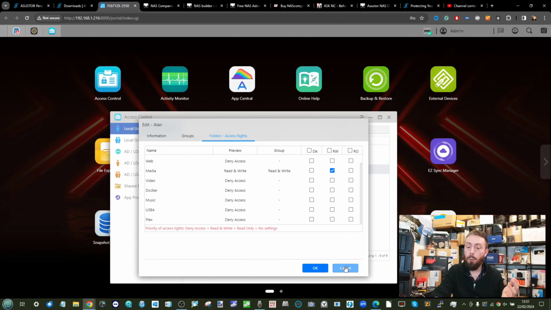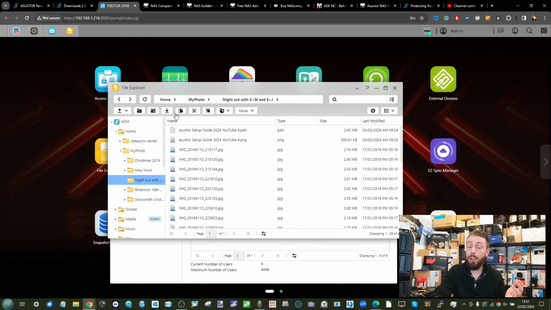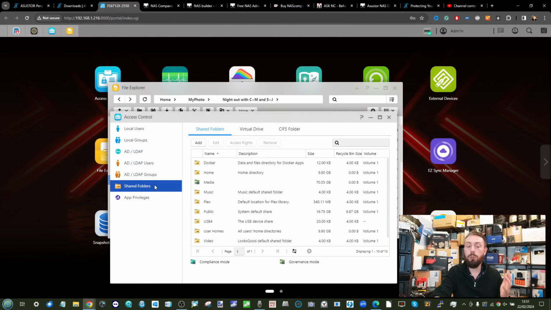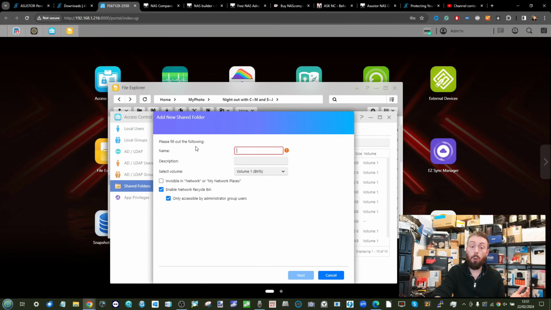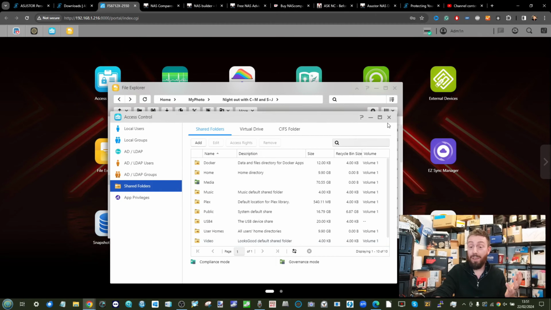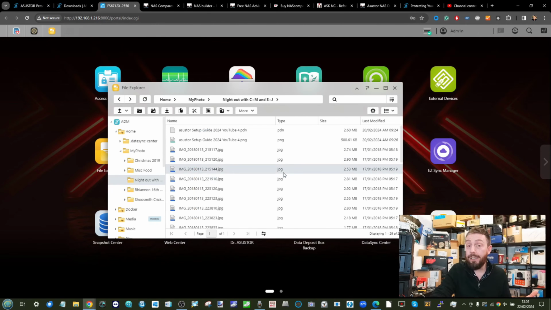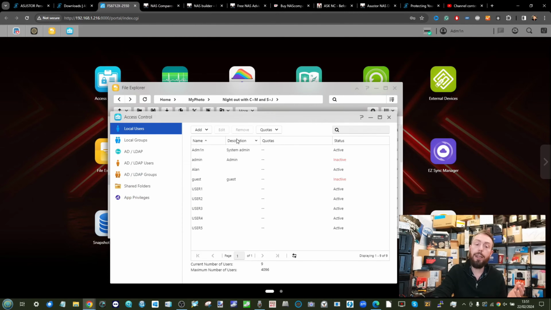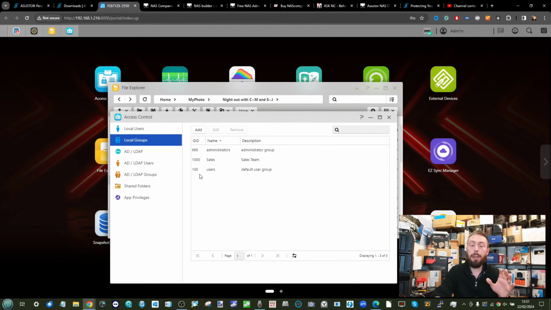And the same goes for the shared folder: when you create your shared folder, use write once, read many, or WORM, as that will ensure that the data cannot be destroyed, or at least not easily. And you can go ahead within the access controls to filter these people into groups that have overarching access as well, so you can create a sub-user group that has zero real power to do anything.